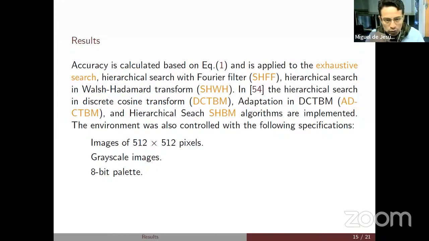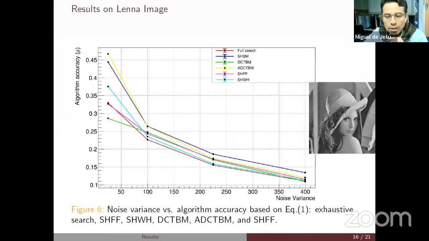This was for grayscale images. This is the width and length of the pixels, and we use the 8-bit palette for grayscale images. Considering the time, I don't show all the results for all the images, but I include all the essentials for this work. In these results, we can see that using these algorithms, we obtain better results in comparison with the full search algorithm, where on the Y axis we can observe the performance of the algorithm finding those patches. The X axis is the level of noise that we implement in the images. As we know, the more noise, the more difficult it is for the algorithm to find those patches.